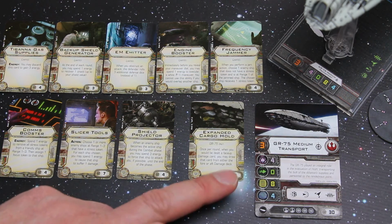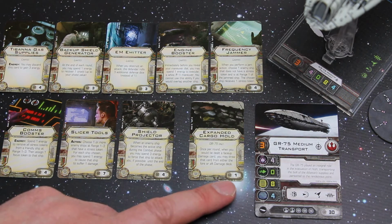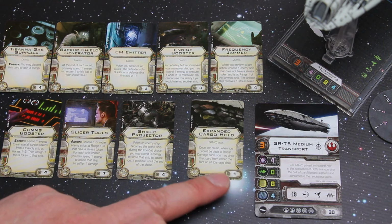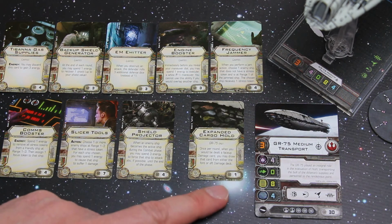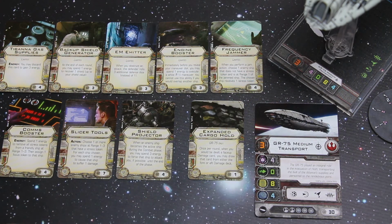It's very, very cheap, and could be another way of surviving damage to the rear part of your ship. So it's a cheap one. I think if you're in a low cost, low budget game, that could be a very good way of being able to do a run and run kind of scenario where you can really leg it across the board and just take all the hits to the rear, knowing that you can control a little bit of the critical damage going on.